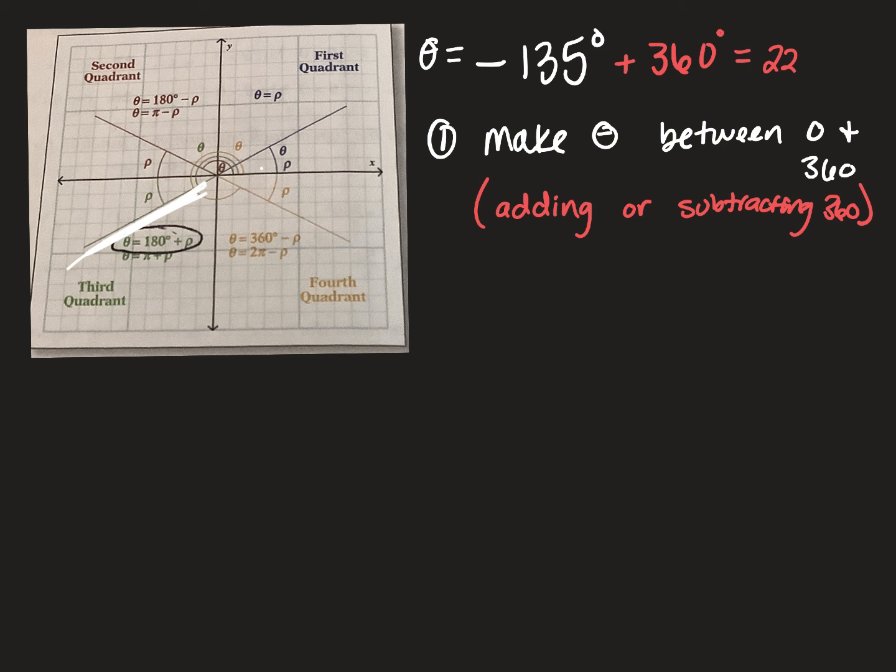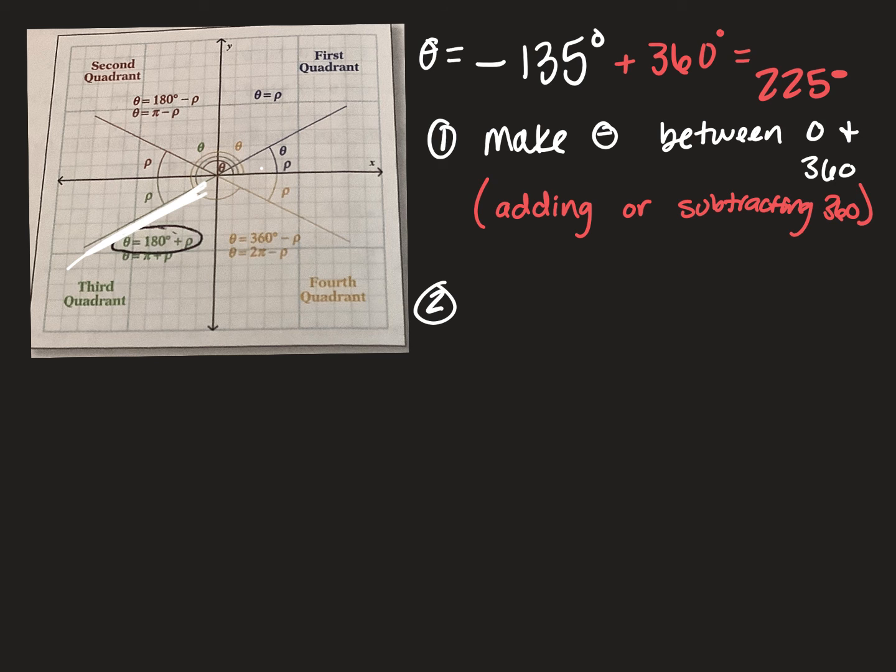225. Why can't it go bigger than like 720? Well, in this case, we don't want it bigger than 360. That was just for those specific homework problems. It can go bigger than 720, but right now we don't want anything bigger than 360. So if it gives you a negative angle, add 360. If it gives you a number bigger than 360, subtract 360. We got that? All right, so step two.